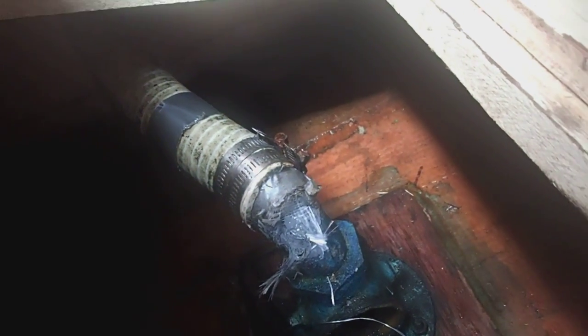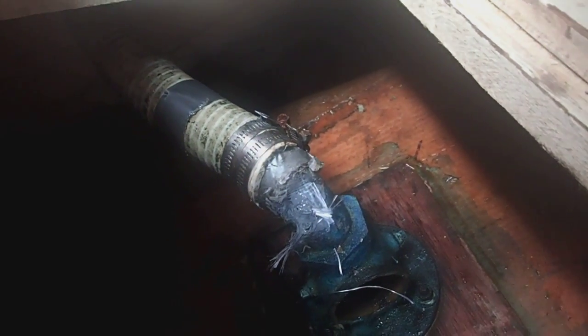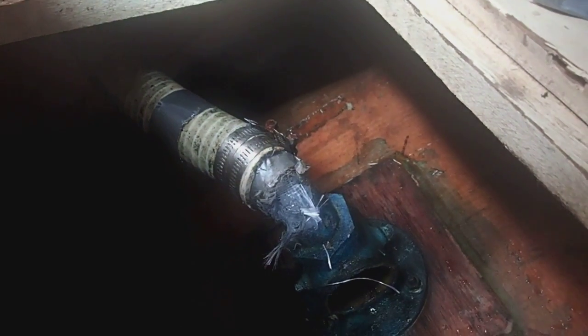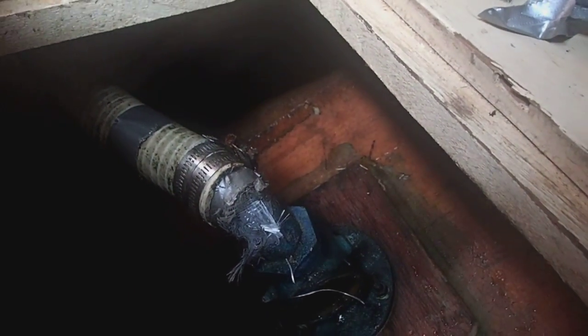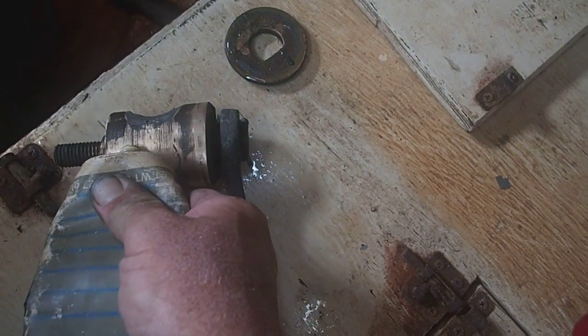The hole is too big for straight epoxy, so I put a little fiberglass roving there, kind of a wad of fiberglass roving, and I'll slather some more epoxy on that, and hopefully that'll seal it. This is definitely a Gilligan's Island fix here, so we're doing the best we can. So we'll try putting a nice healthy dose of grease on here and see what happens.